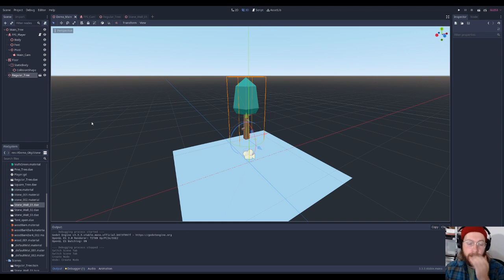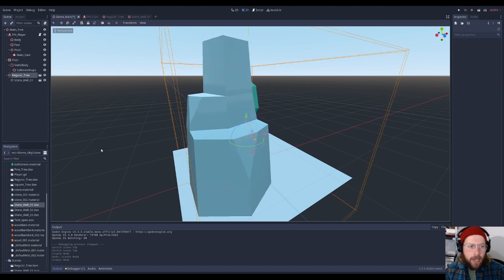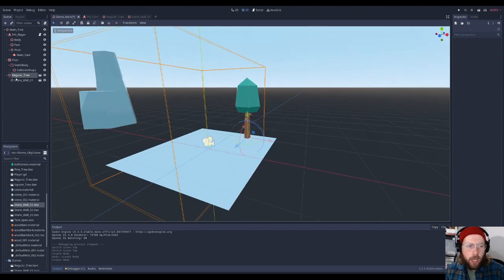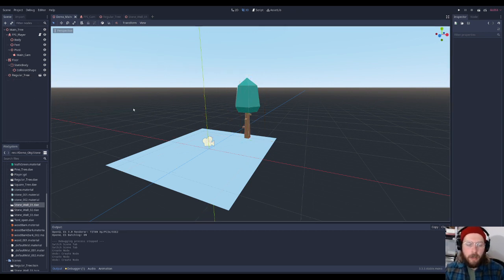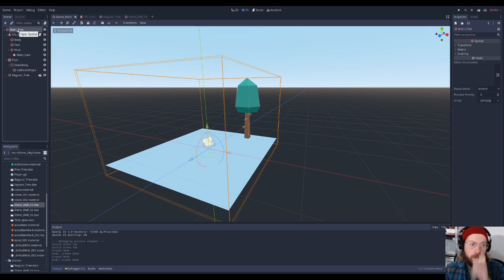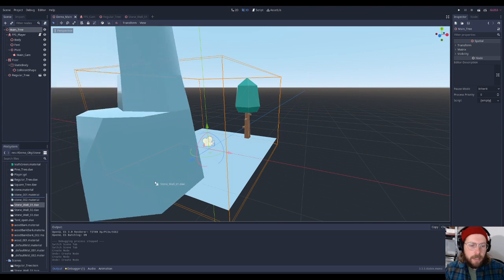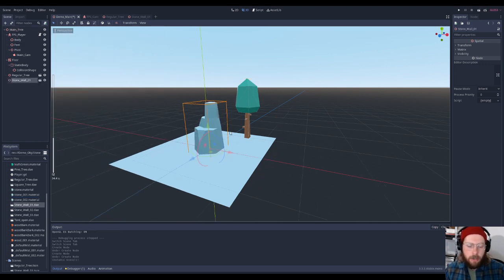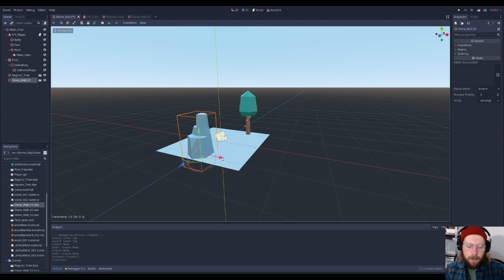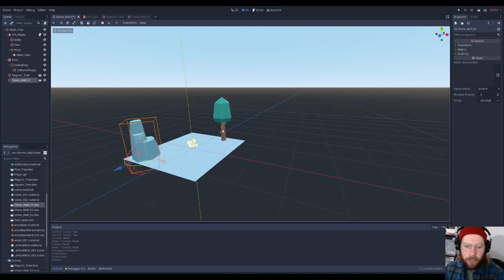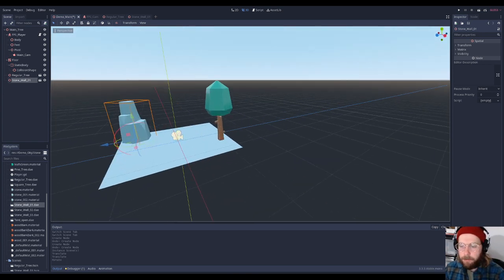I want to be mindful of this: anytime I drag this stone wall into the scene like this, it will automatically be assigned as a child of whatever I have highlighted already. To avoid that, I want to make sure I don't have anything selected in my scene, unless it's the main tree that I have here. If I drag it in, I can also set it at the 0 point, right? I can move this around. I can start to rotate this. Cool. Just creating a little environment for myself.